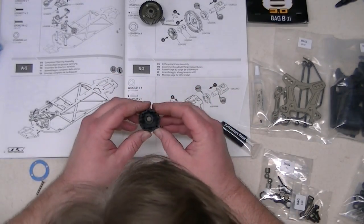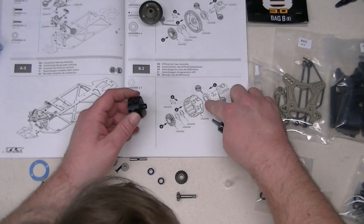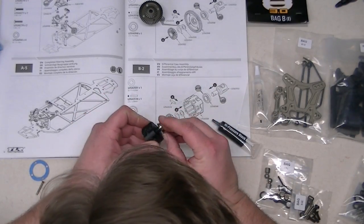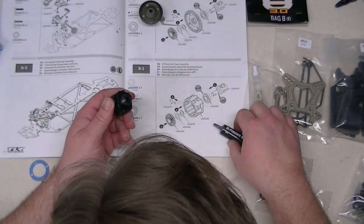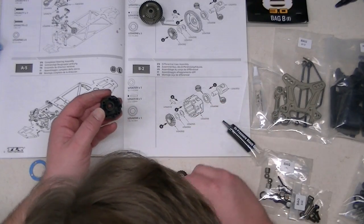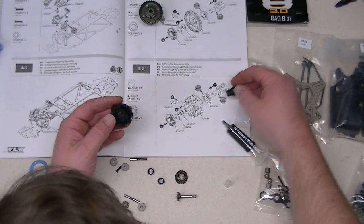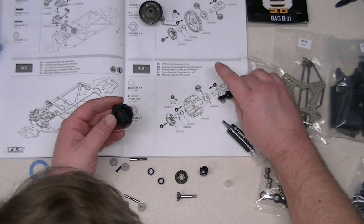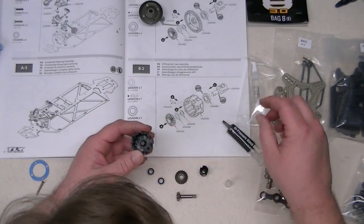Next part is this cup. Again, very similar to that. We're going to build it the same way. We need the bearing, we need the cup. So the bearing goes in properly. Give the bearing a spin, spin nice and free. Put the other shaft in. Or give you this one too, that's not the right one. This is the one we need. So it goes in, like so.